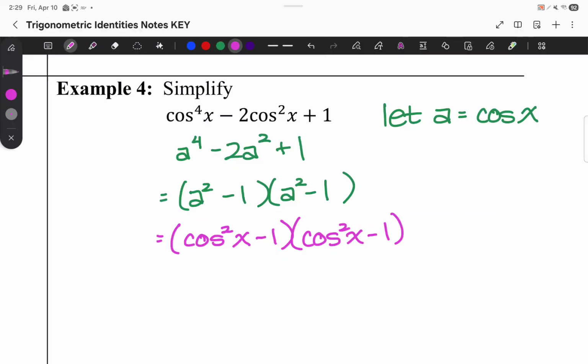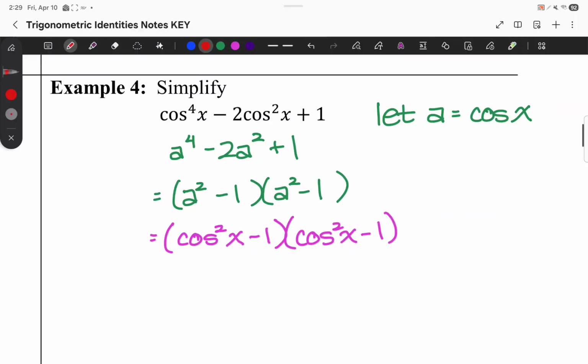So it's sine. It's close. We know that, let's put it on the side. We know that sine squared x plus cosine squared x is equal to 1. Right. If we had cosine squared x minus 1, that means we must move the 1 to the left side. What is that going to be equal to?